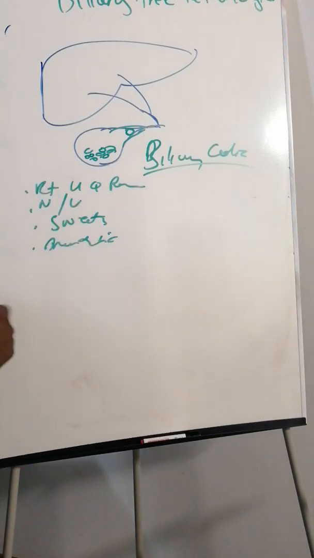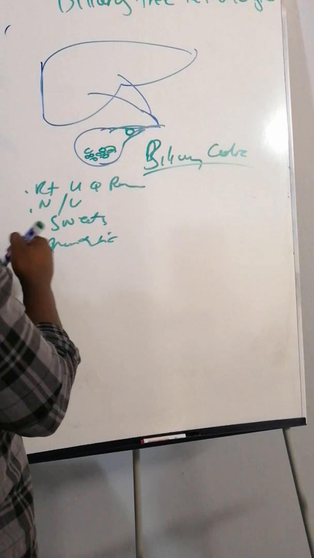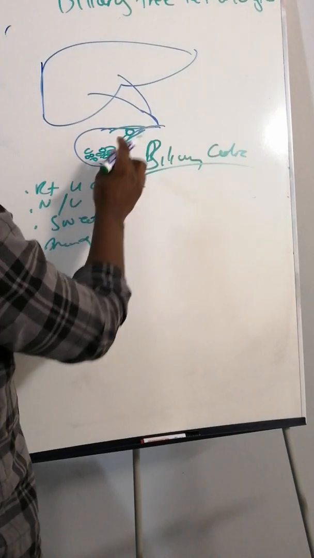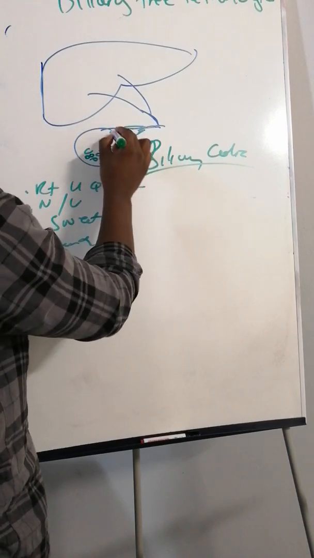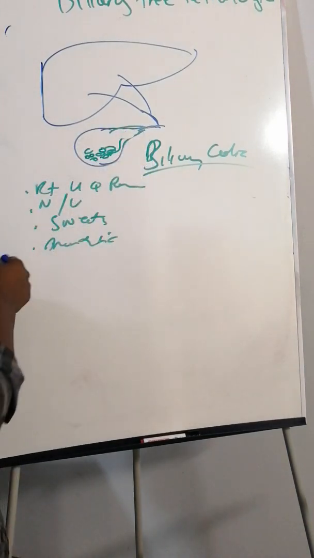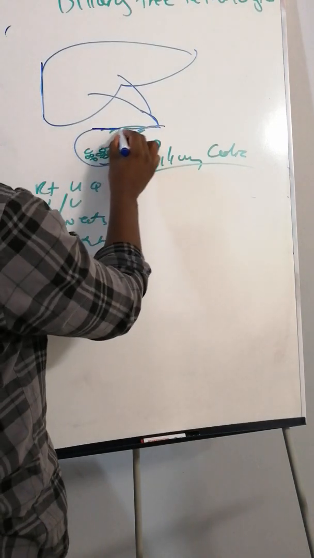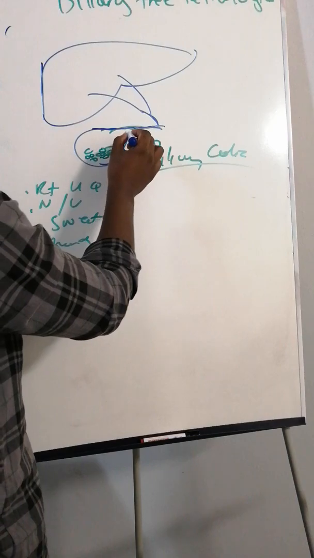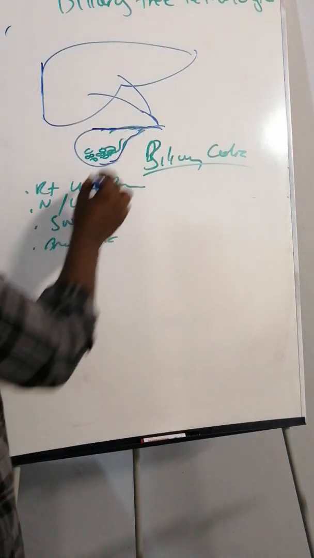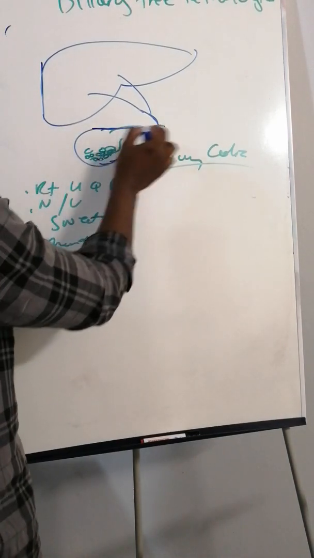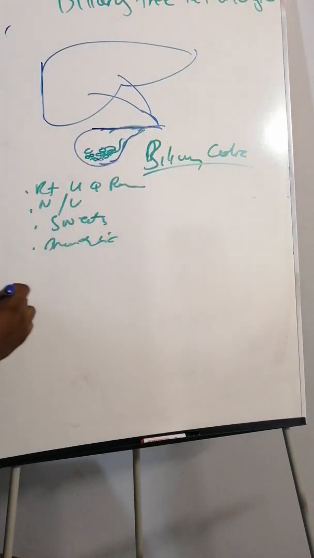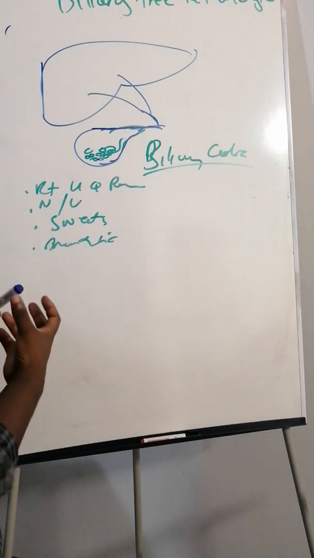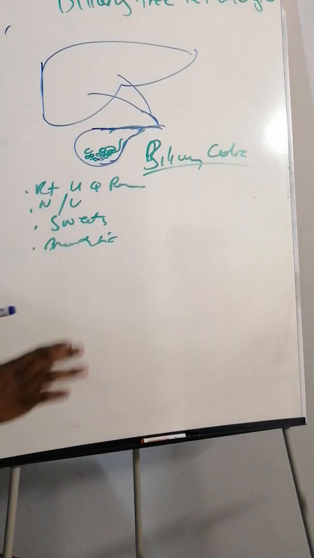The reason why they feel better is because once this stone dislodges and comes back here, this will be opened. The peristaltic movement that the bladder was trying to use to push the stone out is now going to stop, because the stone is now back here. So the opening of the cystic duct becomes patent again, so there's no need to try and propel anything. So then the patient becomes fine.